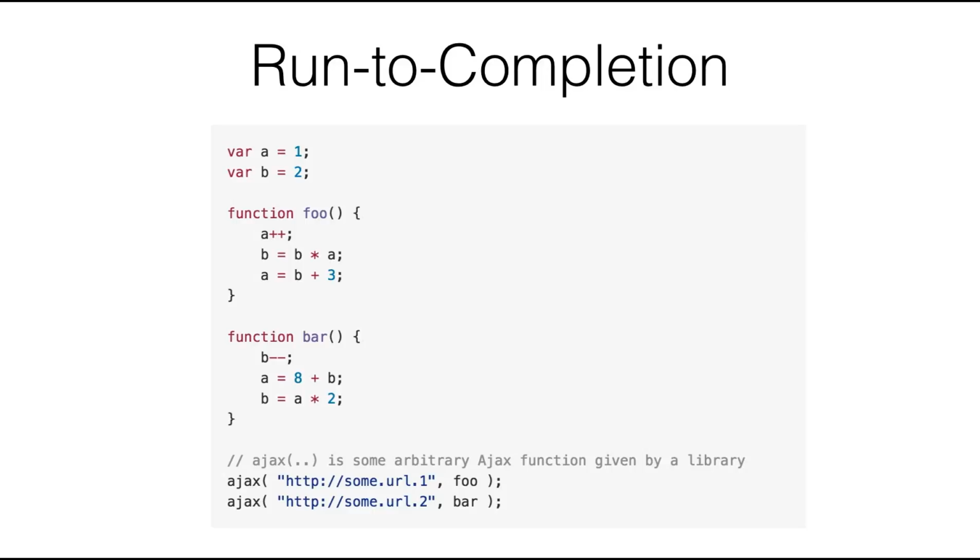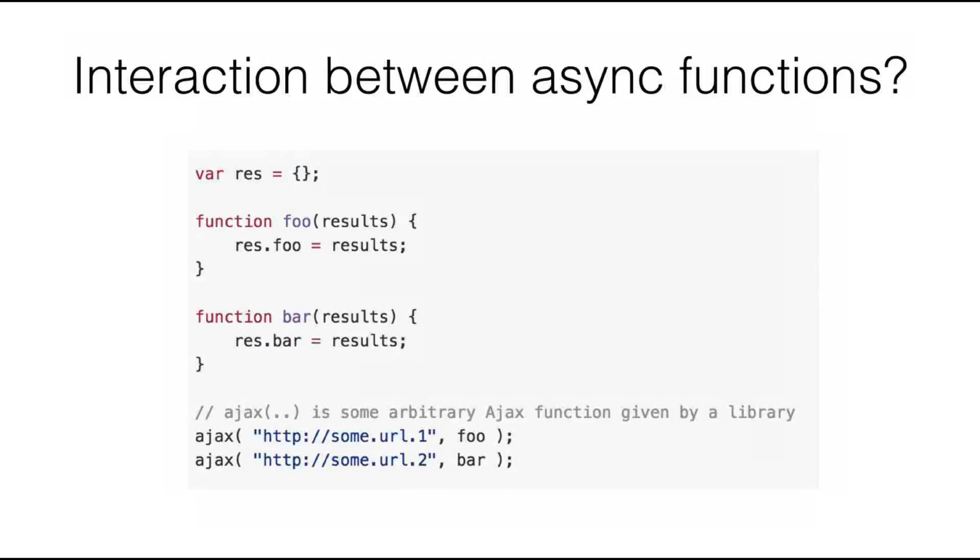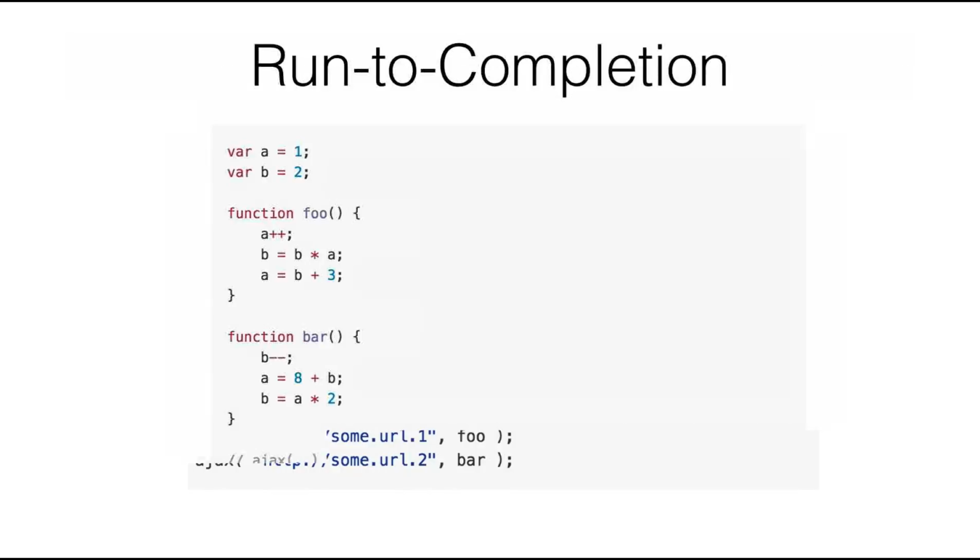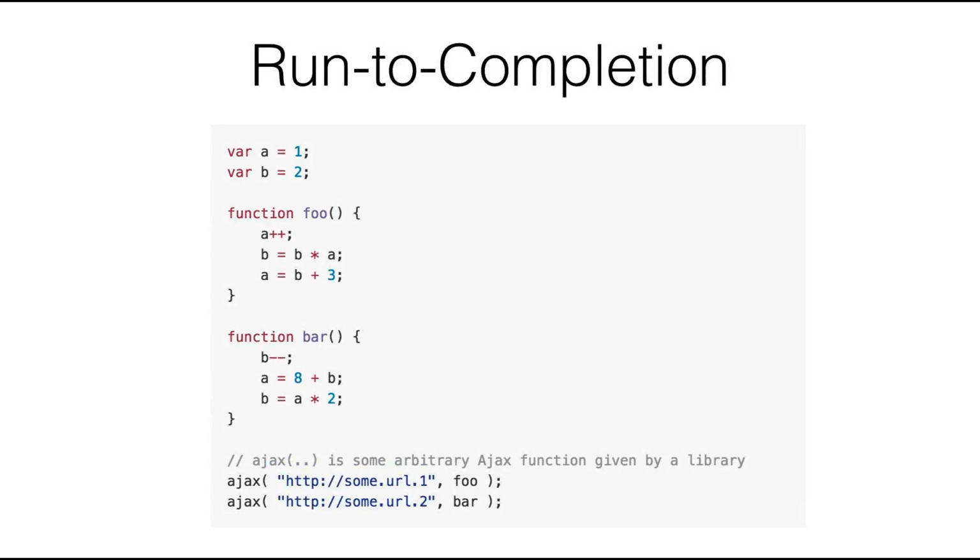Either the whole function foo is going to run first, or the whole function bar is going to run. So that's something you would keep in mind, right? In some cases, like over here, when we look at foo and bar, they're acting on the same set of variables, right? So in most cases, you wouldn't want to leave it completely non-deterministic. You would probably want to sequence them, right?